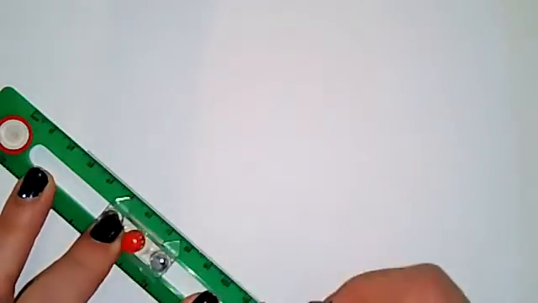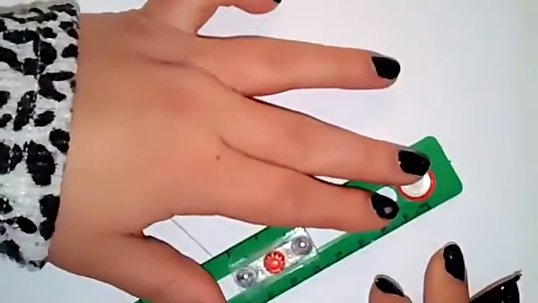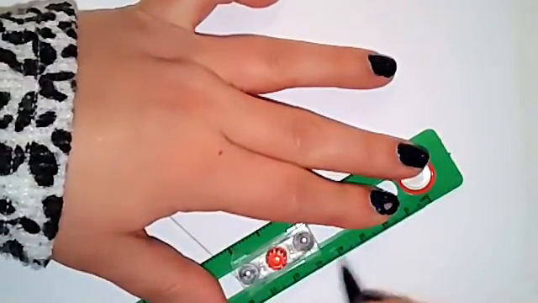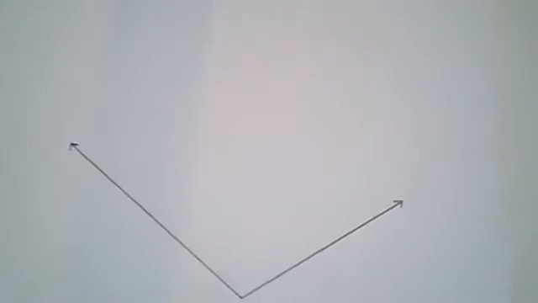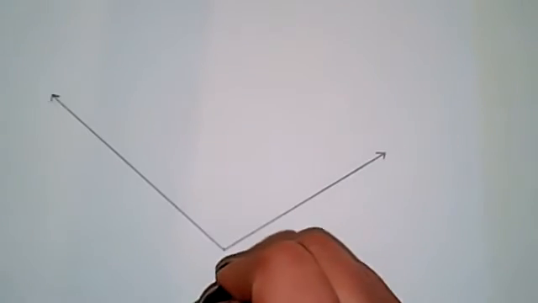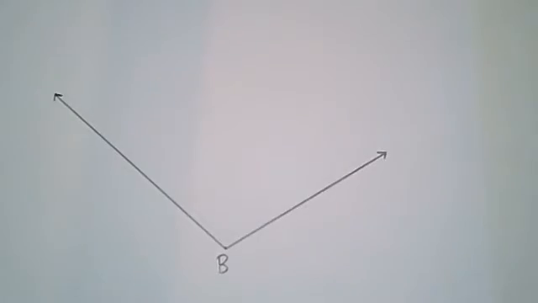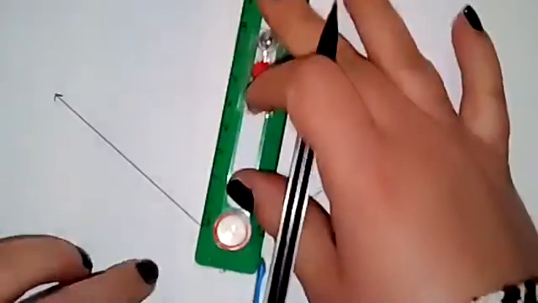I'll use an obtuse angle this time. The steps are the same, just a little more room for error here because we have to swing some bigger arcs. They don't always intersect each other when we want them to. So let's do the same thing here. Okay, I'll use some letters here as well. Compass is going to go on the vertex B.